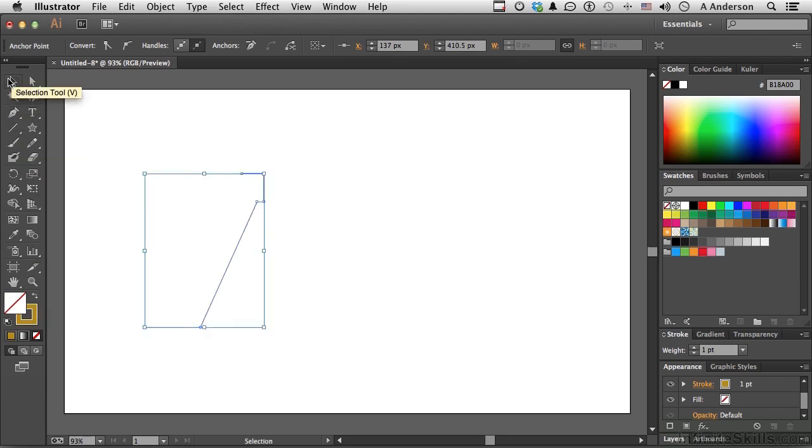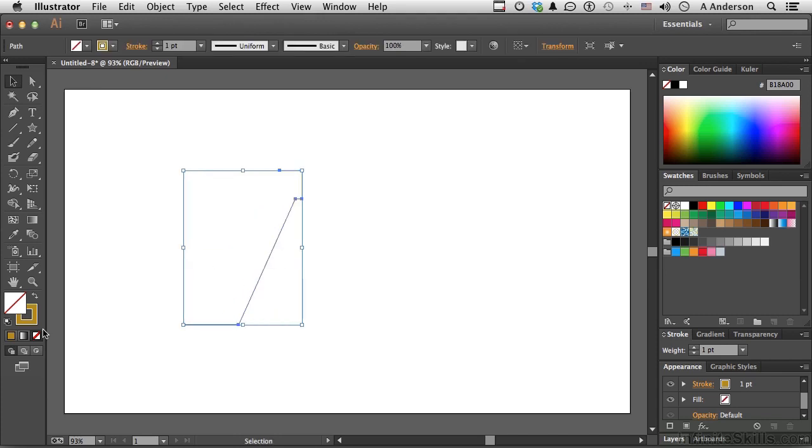Let me pick up my selection tool and let me move that over just a little. Now, I would think that a ceramic pot might be more in the reds. So let's come over here and pick up a red. Now, we've got the stroke selected over here, don't forget. Maybe something in that general area like that. Okay, now I'm happy. Now, we are going to apply mapping artwork to that.